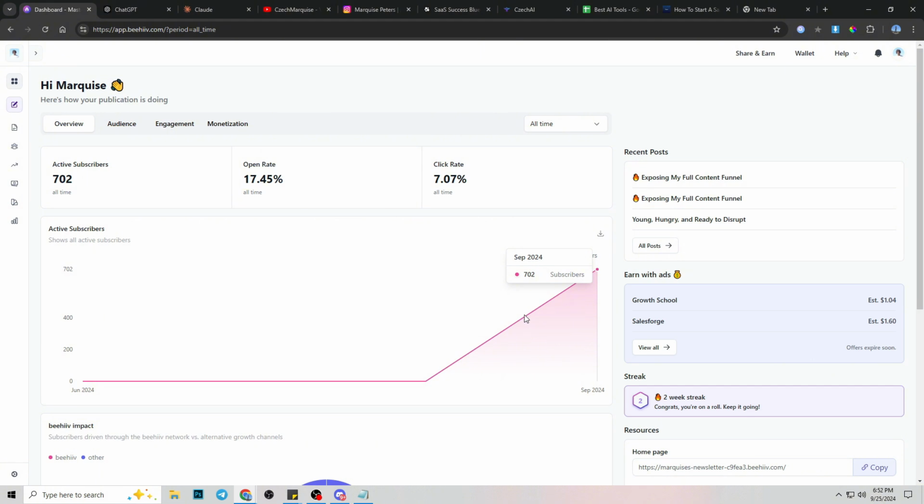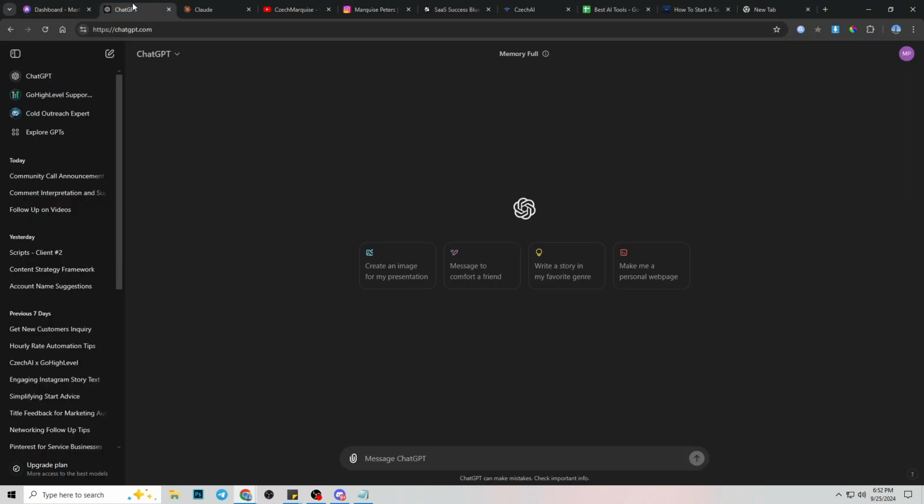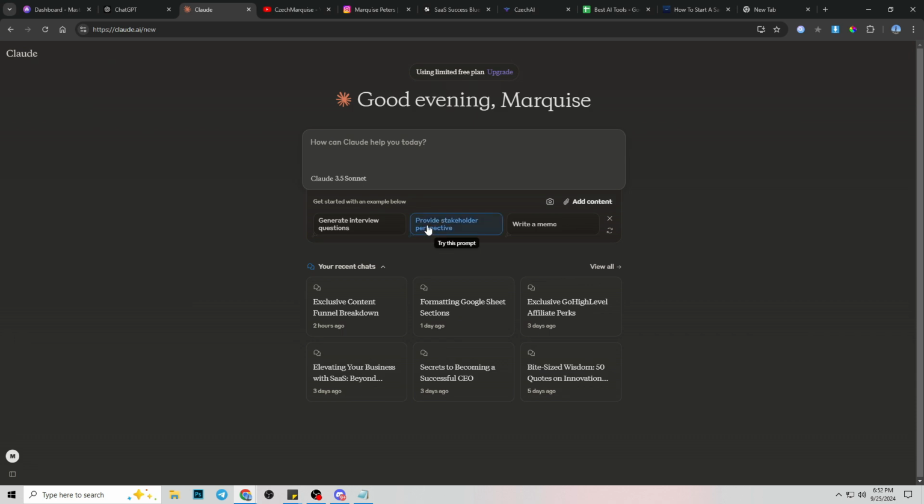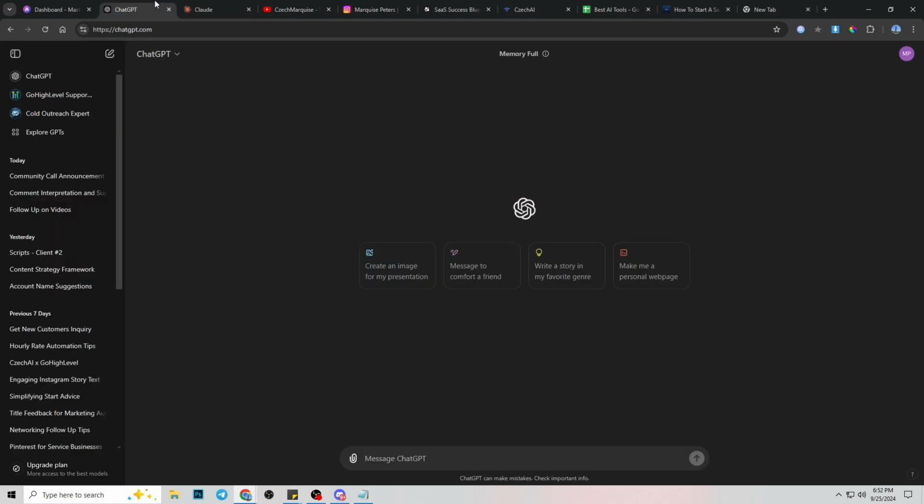So I'm going to send emails to them. And to do that, you're going to use tools like ChatGPT. You're going to use tools like Claude AI, which is extremely good. And I'm going to show you both of these. So let's say you want to write an email script. You can just simply ask ChatGPT. It doesn't have to be like this. It can be more specific. But you're just going to ask ChatGPT, write me an email about Go High Level and all the features it has, and my limited time offer for a snapshot.